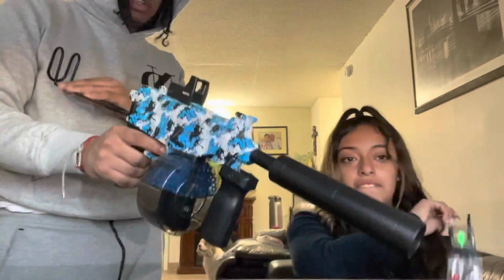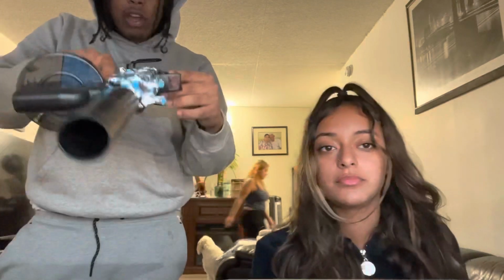And then this right here is the stock, the iron stock. It goes by your shoulder when you're aiming so you can have a precise aim. And then the aim down sights, this really helps you when you aim. You can see in the night, it helps you.